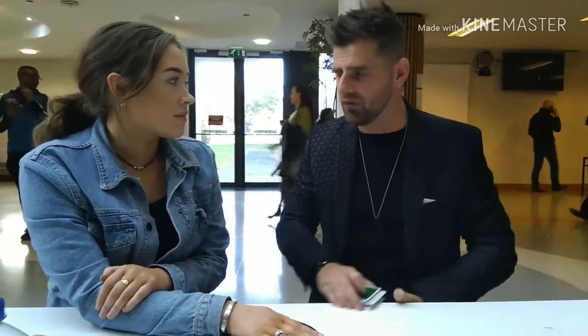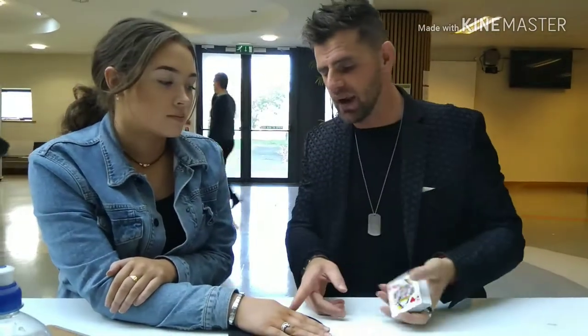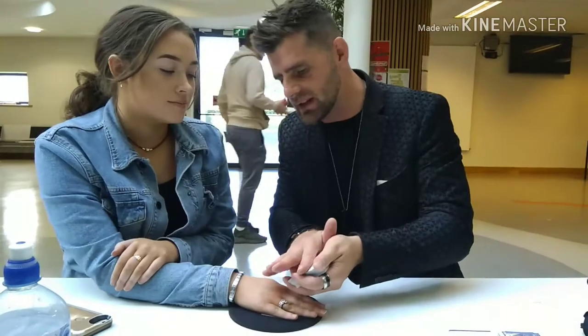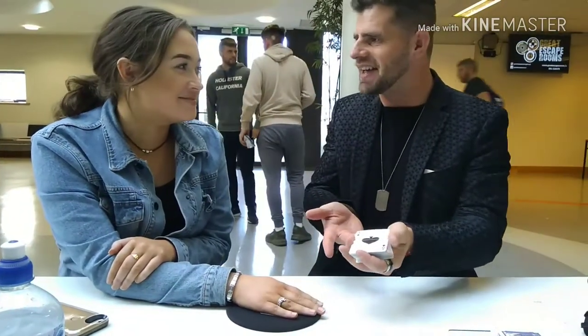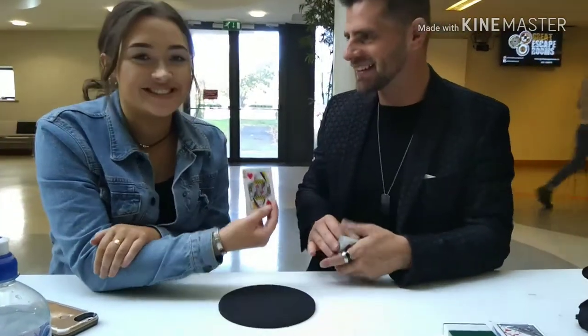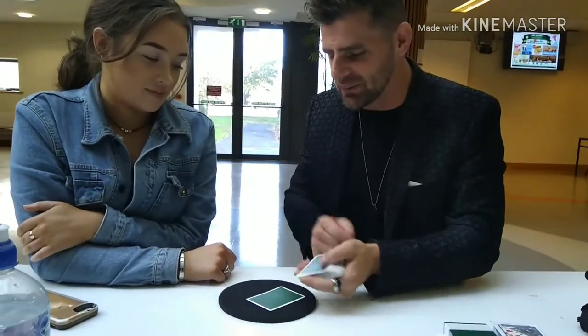And we're going to use, hopefully, a contrasting card. Queen of hearts. Black ace, red queen. Watch. If I have the black ace, what should you have on it? Yeah, check it out. Now, to be fair, look, I'll do it again. There's the red queen. There's the black ace.